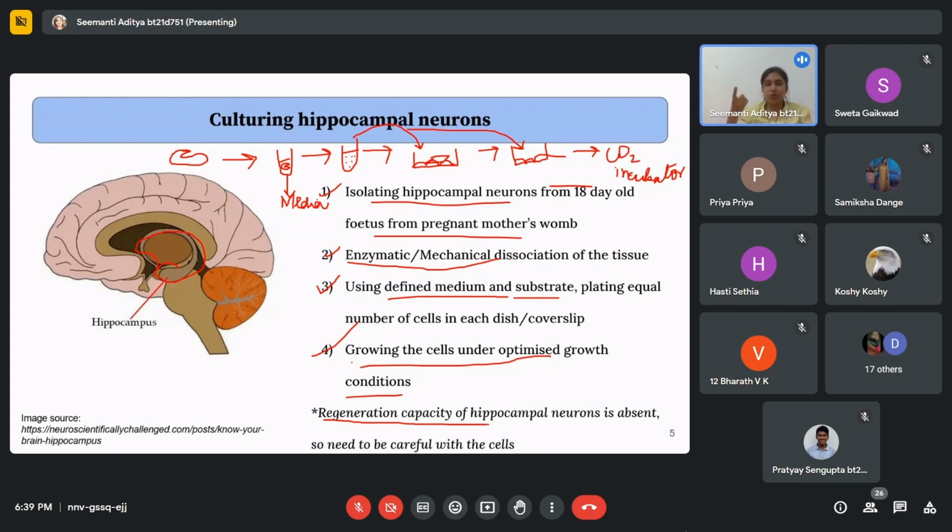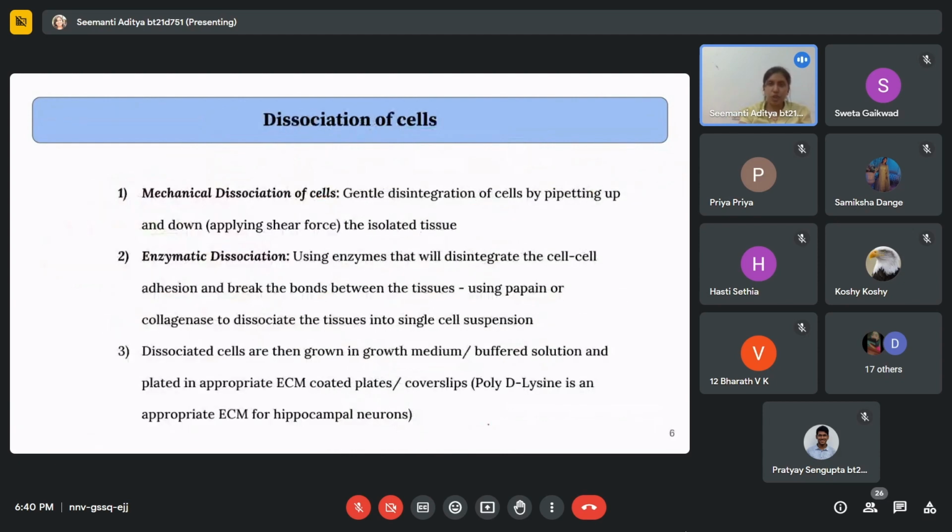For drug testing, first we have to choose the appropriate cell line. Second, we have to see how the cell line can be cultured, whether it has to be dissected and grown from a primary, whether it has to be a primary cell line or a secondary cell line. Once our cell line and growth conditions are optimized, the next step is to do the drug testing.